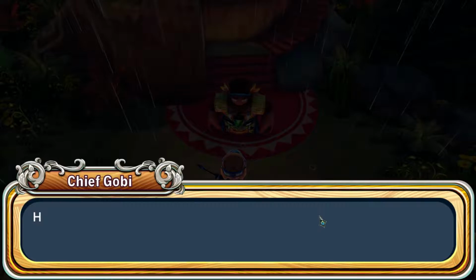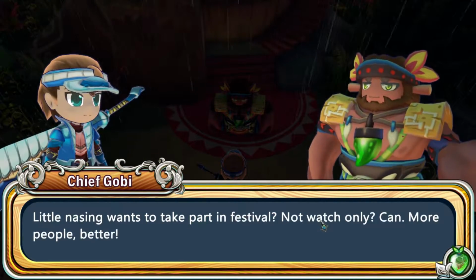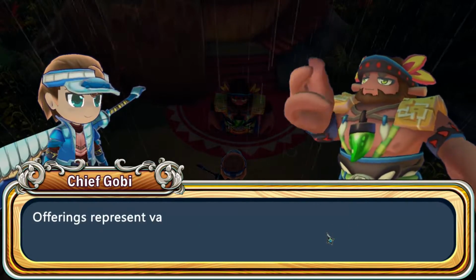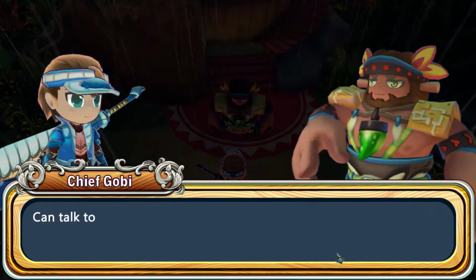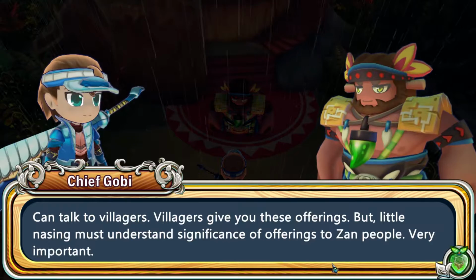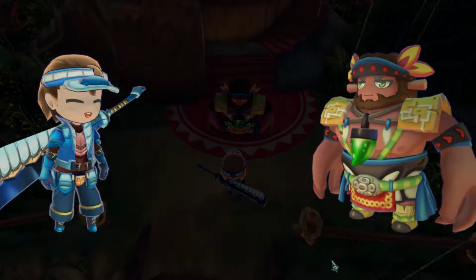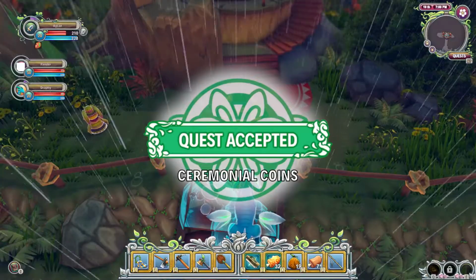Hello, Gobi. Yes, I spoke to Great Elder Maha. Yes, I want to take part in the festival, not just watch. Three offerings from the village, tied to the story of the first Zan. Talk to villagers. Villagers give you these offerings. Okay, so yeah, they're important. I think it kind of just guides you through it a little bit. Yeah, coins, dagger, and candle.